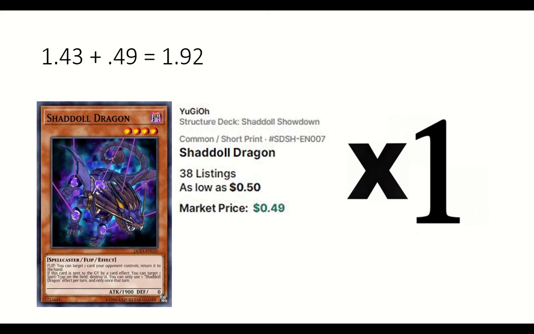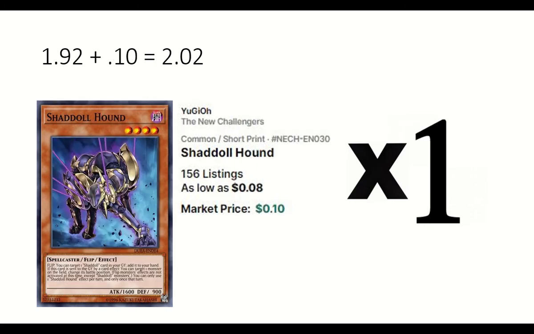Shaddoll Dragon. When this one's flipped, you can target a card your opponent controls and return it to the hand, and then when it's sent to the grave by a card effect, you can target a spell or trap on the field and destroy it. So it has some utility that way.